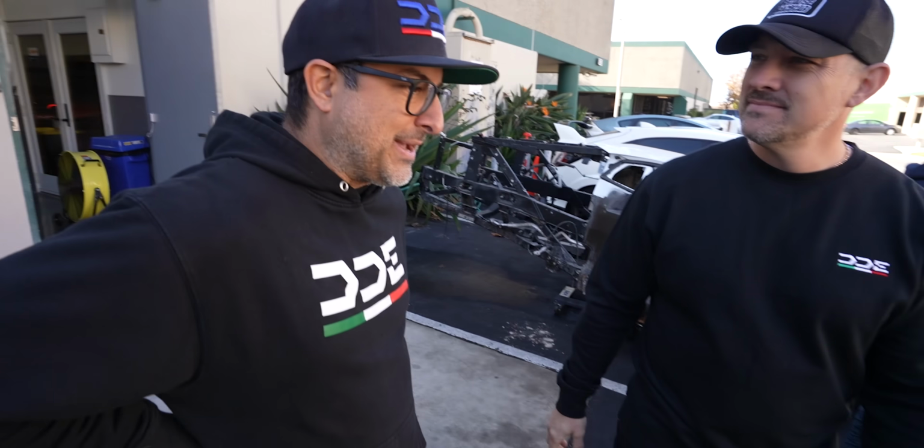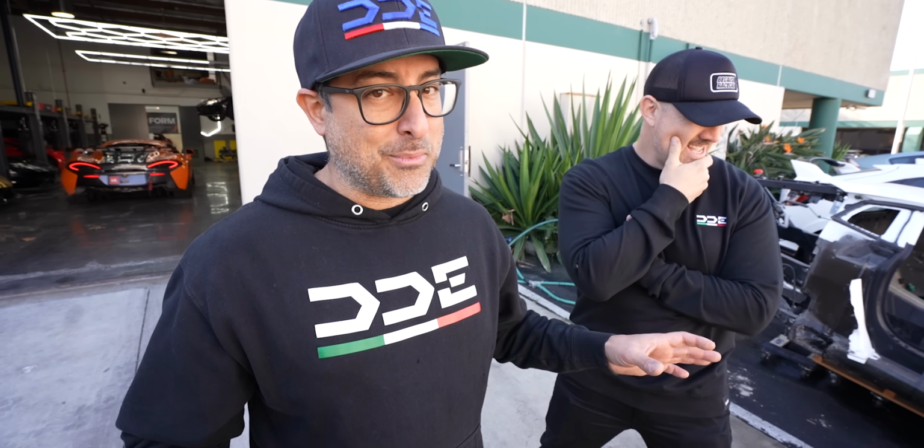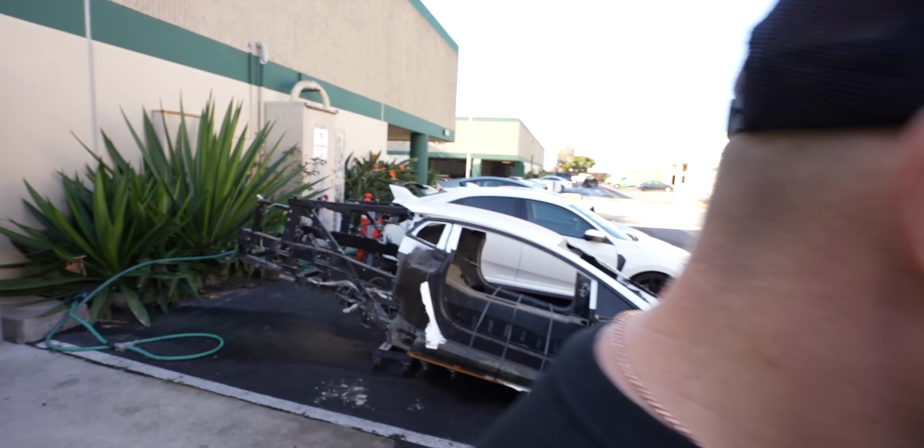When you build a project like this, it's an overwhelming amount of work. But when you get a project car that somebody else has put hands on, probably multiple shops, and everyone's like, I don't want to fix that, there's going to be so much stuff on this car that we'll be like, whoa, what did they do? What were they thinking? And so we have the F12 number two. All right, boys, hook it up. I've got other customers waiting.